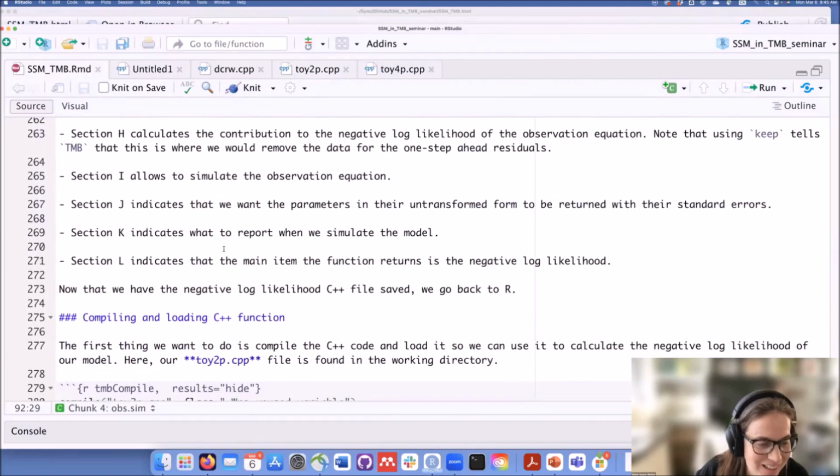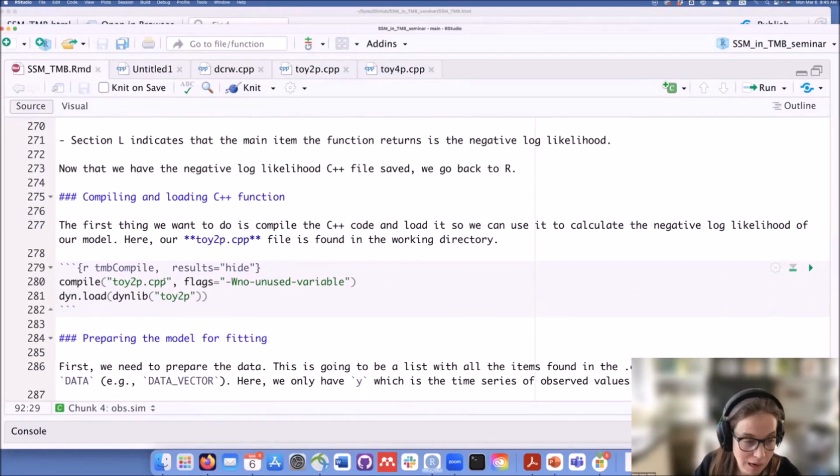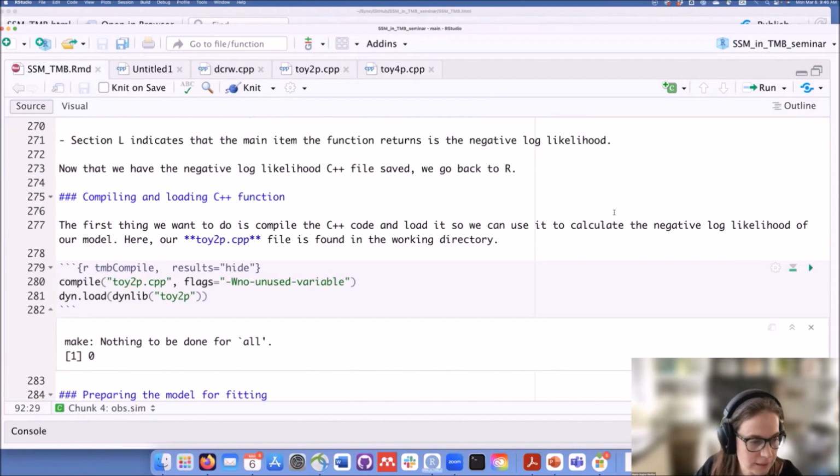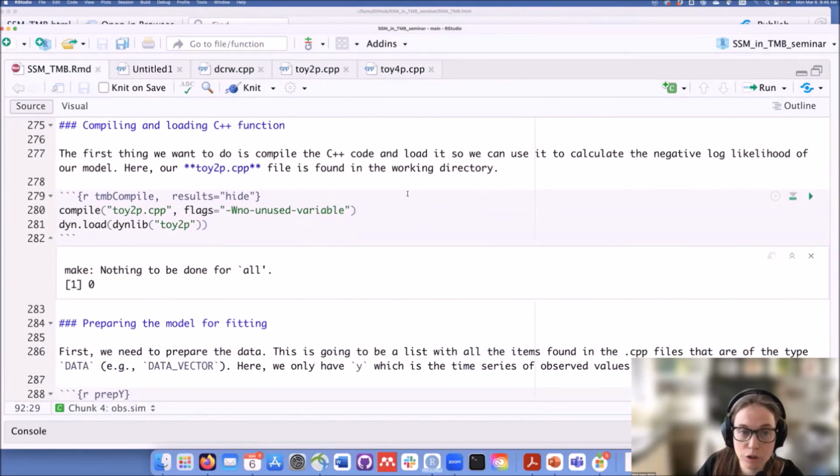There's lots of text. So the next step that we need to do is to compile our C++ code and load it. So let's run this. And if it's the first time that you run it on your computer, it might take a while. You might get some warnings.